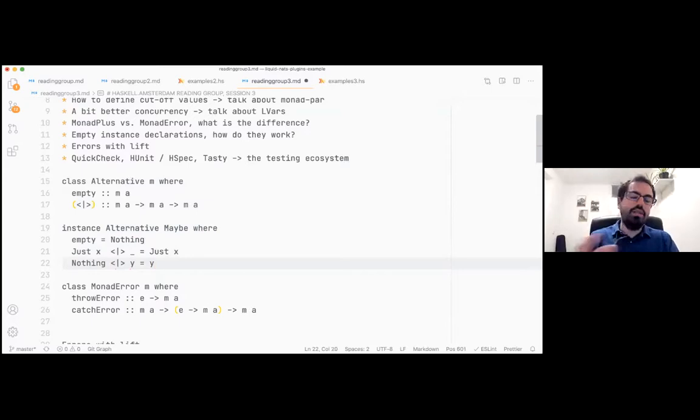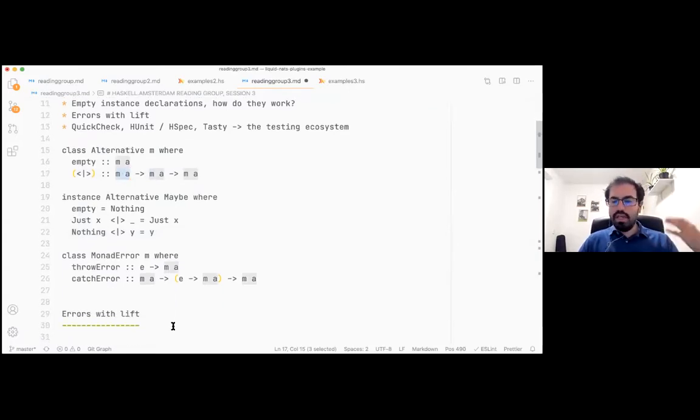Otherwise, I'll just go and try the other branch. But you have essentially no control about when this is taken, other than that you know this has failed somehow. MonadError is more similar to actual errors.